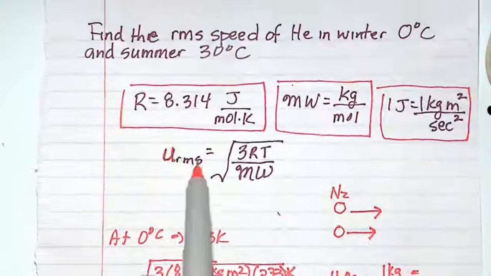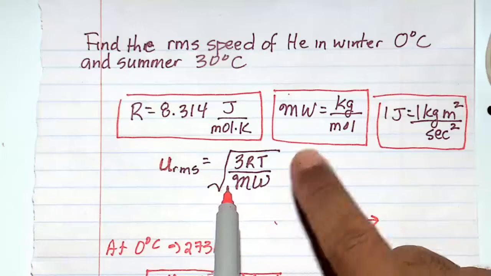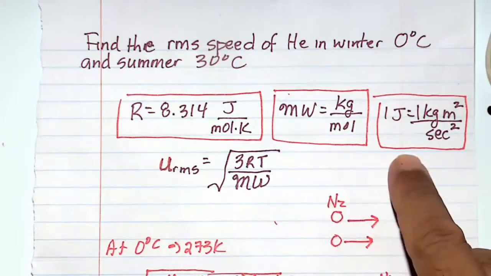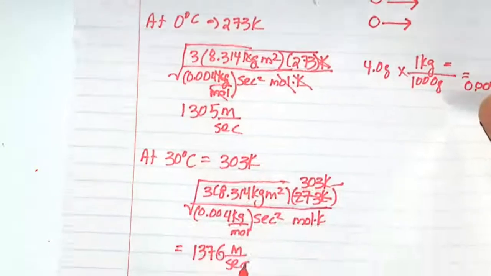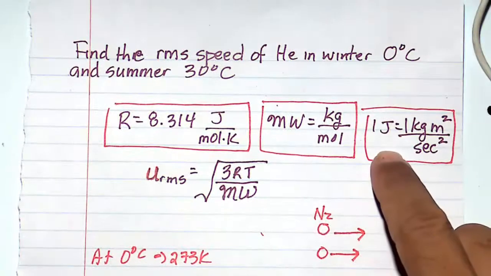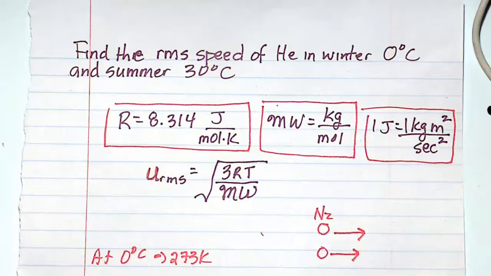So here's an application of the root mean square formula. Don't forget, when you see this equation, the units of molecular weight are kilograms per mole, and to get your units to cancel out to get meters per second, which is the final appropriate units here, we need to deconvolute the joule to what it really is, kilograms meter squared over second squared.